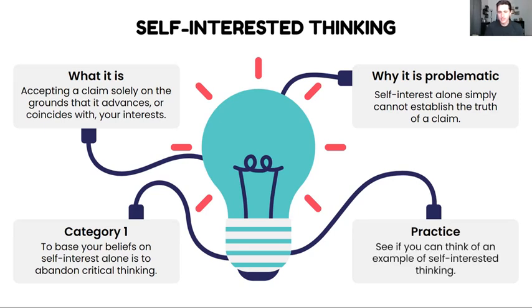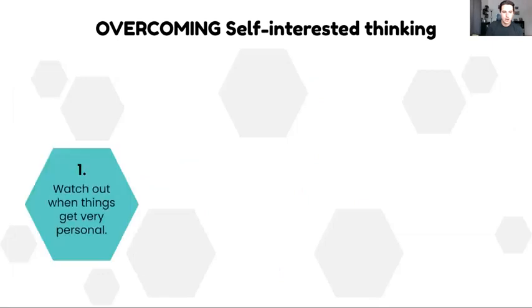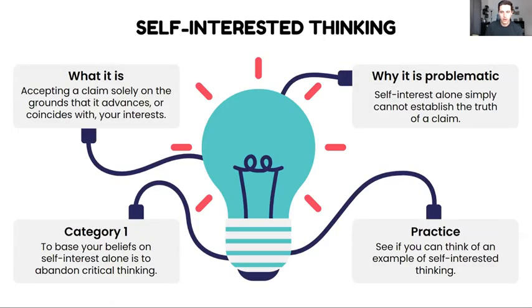So perhaps see if you can pause for a second and think of an example of self-interested thinking. There are plenty of examples, but what's an example of a way in which somebody thinks that is completely self-interested, yet doesn't establish the truth of a particular claim? So actually, let me go over an example that I have later on.